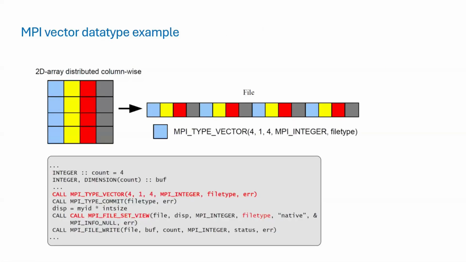So assuming we have a 2D array data file, and we're assuming it's distributed column-wise. And what does it mean? It means basically, say we use 4 processors, for example, the first one owns the first column, the second one owns the second column, and so on. Okay, and this is the data file, and when we approach it with MPI, they can write in this way.